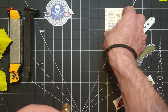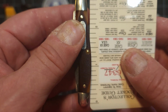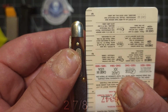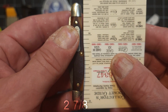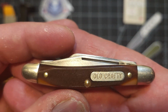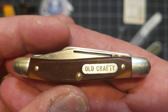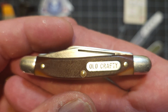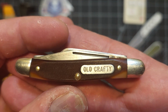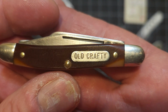We'll use our nice little case card we got from Georgia Adventurer. It comes in at right about 2 and 6/8 inches long. From some of the kind comments I got from that video, I learned that this was likely a Schrade produced knife. It is basically the same frame used for the Schrade 350T Stockman. When you compare the two, it's exactly the same knife, just a different tag stamp and a different etching on the shield.